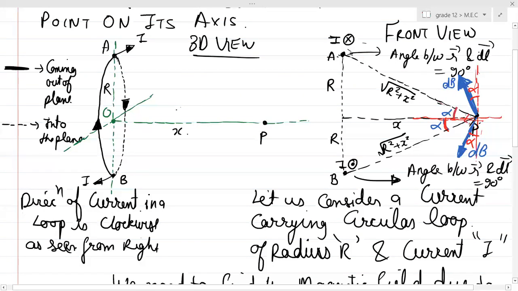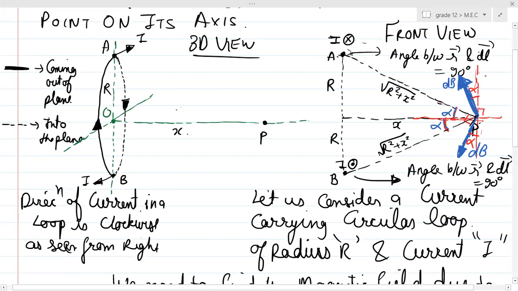I'll repeat again. Always remember this thing: if the angle between two lines is theta, then the angle between their perpendiculars is also theta. Is this a fact or not? Is this a theorem which you study in 10th grade? If the angle between two lines is theta, then the angle between their perpendiculars is also theta, right?